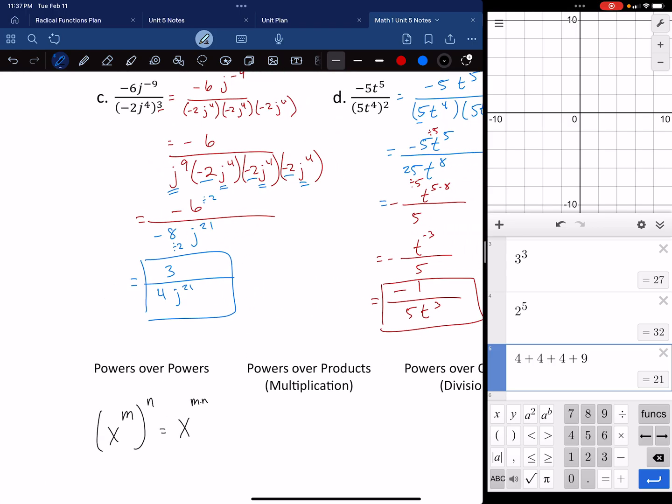I could have skipped a lot of these steps, like right here, for example. Notice how we have 1, 2, 3. Well, this is 1 here, 1 times 3 is there. And whenever we have negative 2 to the third power, it's going to end up being negative 8, which is what we ended up with. We could have also said, hey, j to the fourth power raised to the third power is just going to be j to the 12th, right? And that's what we ended up with down here. I just didn't write it out that way.